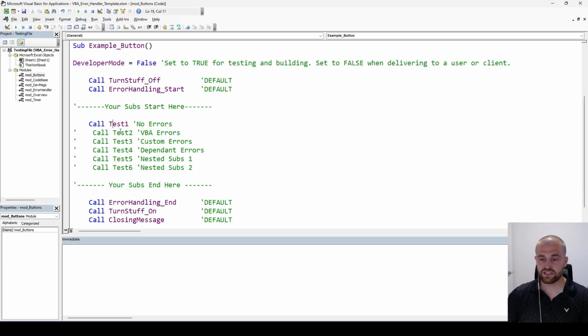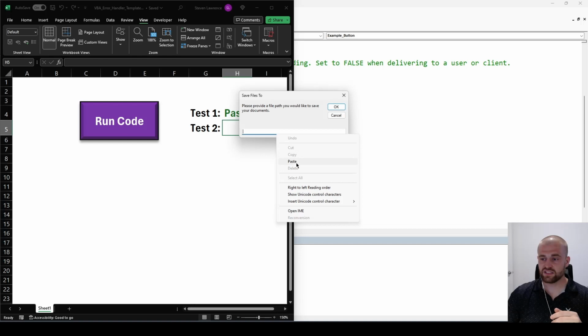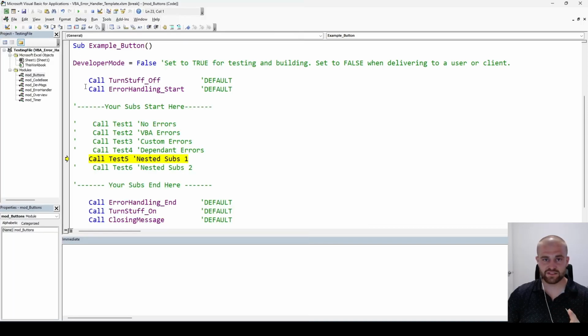So let's go back to the master and comment test 1 out because we don't care about it, and uncomment test 5. So there are 2 ways to handle subroutines or nested subroutines. In test 5, we'll show a more detailed, or let's say granular or optimized way to handle them. And then 6, we'll show you another option that you can do if you just want to run the subroutines and you're not worried about so many details. So let's start by running 5. Let's step into the master, step over these, provide our save path, and step into test 5.